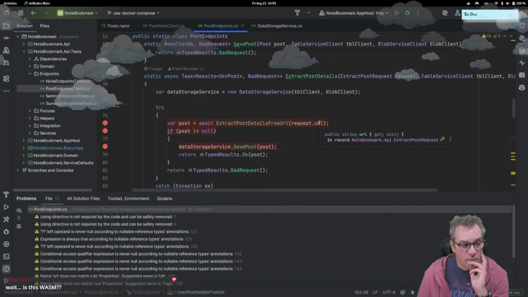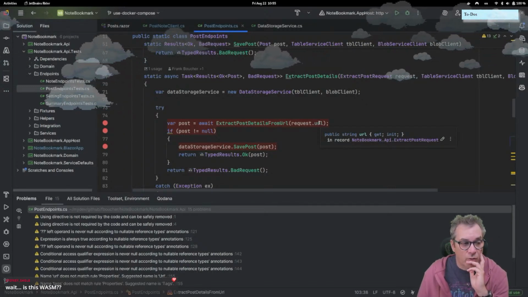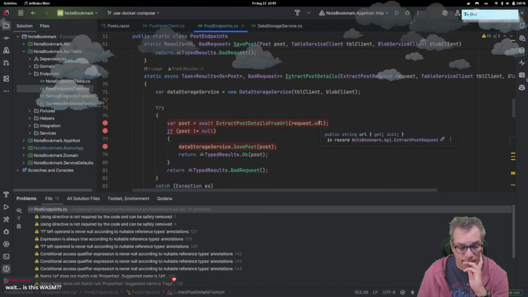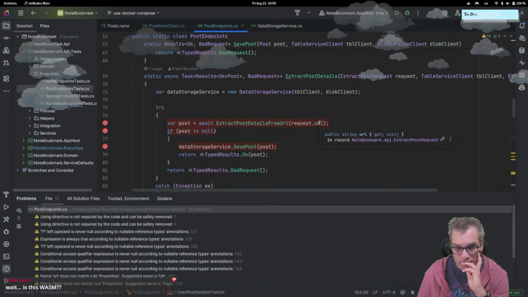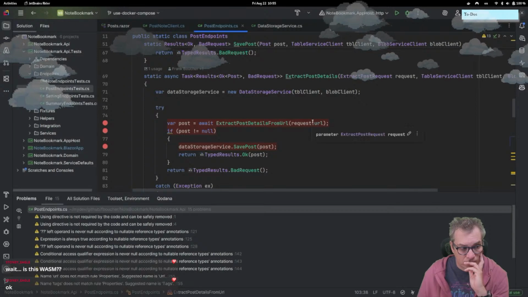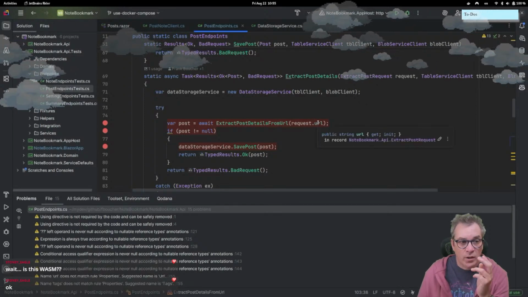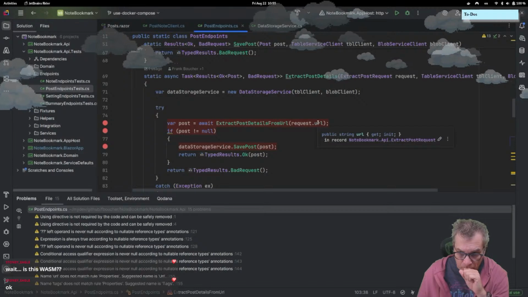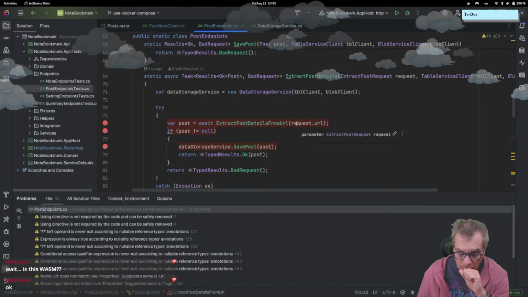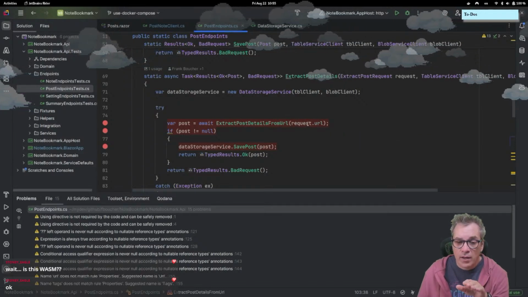No, it's not WASM. It's Blazor Server or standalone, whatever you want to call that, because I'm running in containers and stuff. I could, okay, let's try that first.